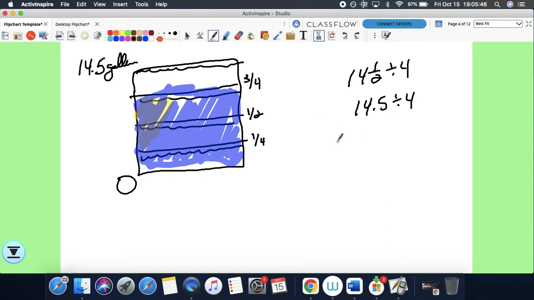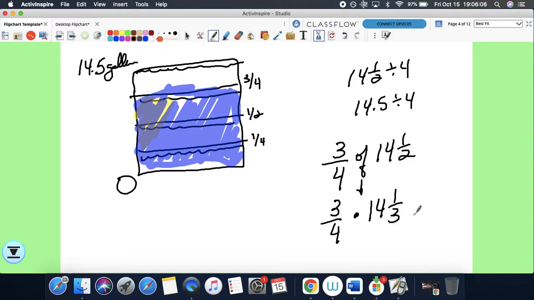Or, so the question is, what is 3/4 of 14.5, which I'm going to write like this. Since we're dealing with fractions, it really doesn't matter. So this is 3/4 of 14 and a half. Of, by the way, implies or means multiplication. So this becomes 3/4 times 14 and a half. Well, we're not going to multiply that as it is. So 14 and a half is written 2 times 14 is 28 plus 1, 29 over 1. Can we simplify anything? No. So 4 times 1 at the bottom is 4. 3 times 29 is, I have no idea, 87.